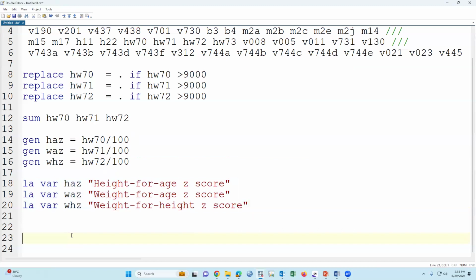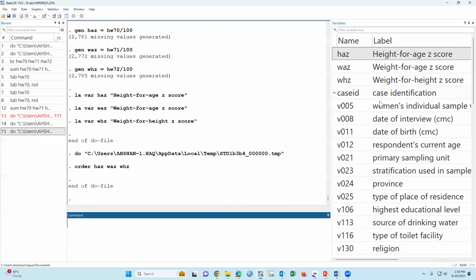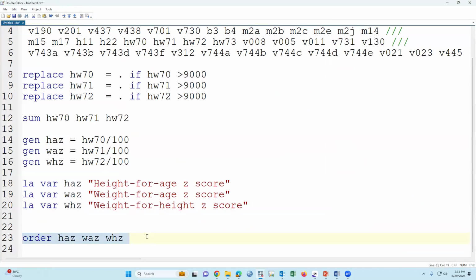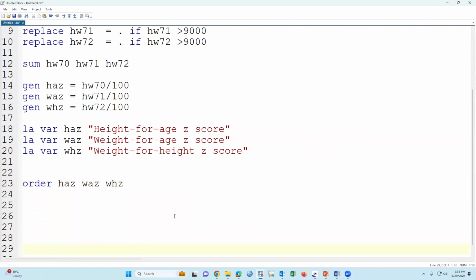So order HAZ, WAZ, WHZ. So if you order, yes. So now we have to define stunting, wasting, underweight.